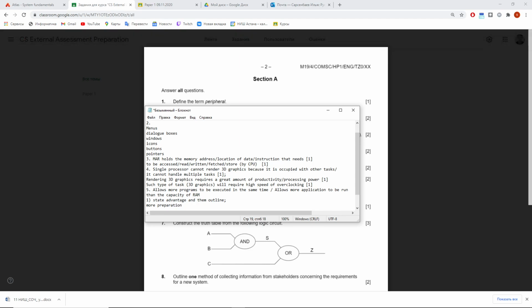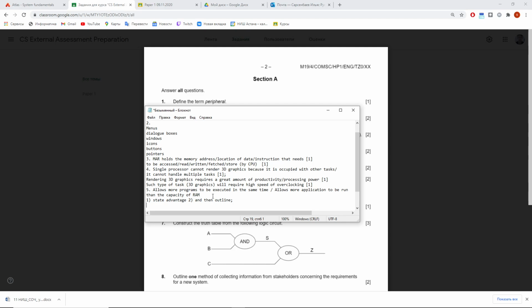You say that it's more than other students. So it's outlining. The same with this question. So you get 1 point for the advantage and then outline, and you get the second point for outlining.